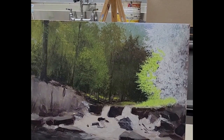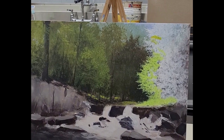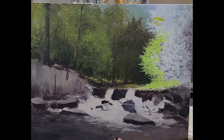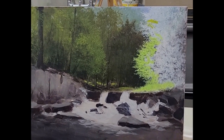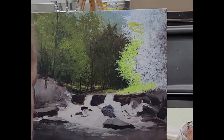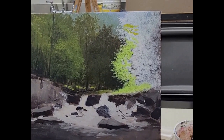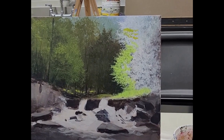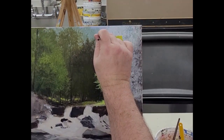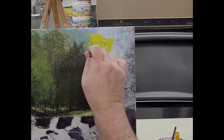Make it look like a little different tree up here. It's not different enough. More yellow. I'm gonna put a touch of brown in it. Lot more yellow than what's behind. Now you didn't mix that with your green, did you? I had a little in my brush. Okay. But trying to get more towards the yellow. That's more like it. Come out on the edges. And again, if you go past the edge of it, it just kind of looks like it's glowing a little bit. That's okay.